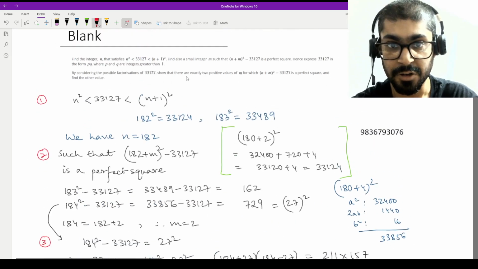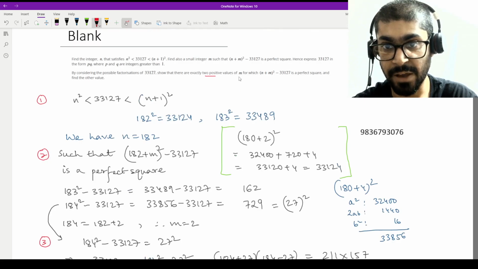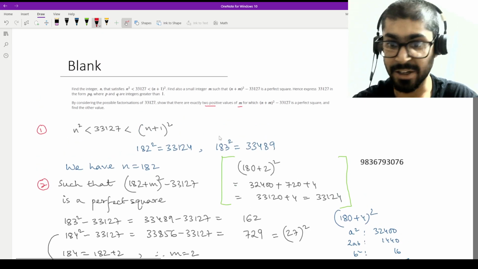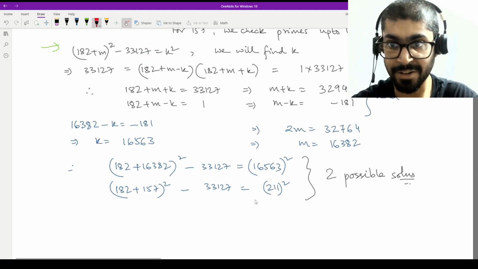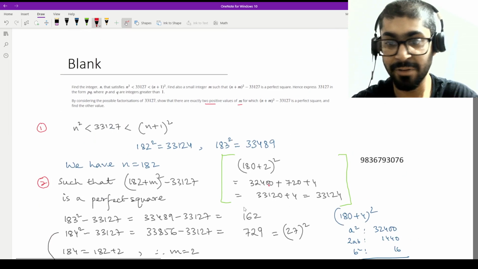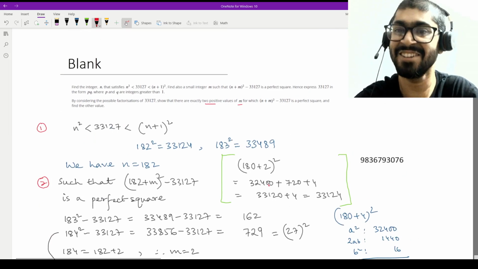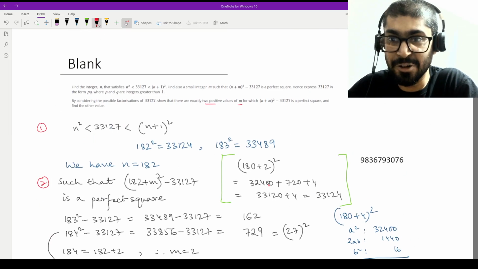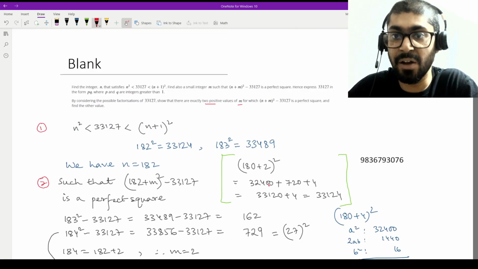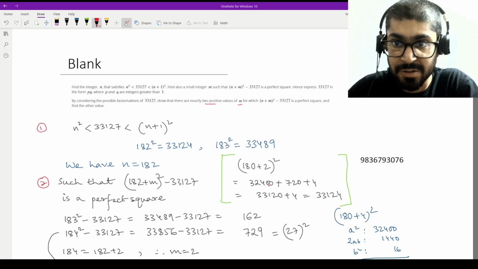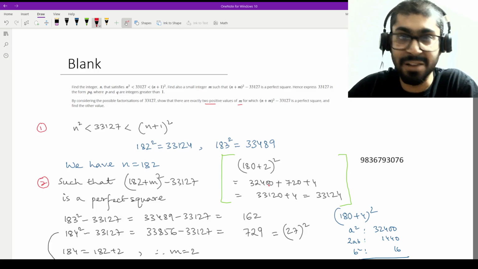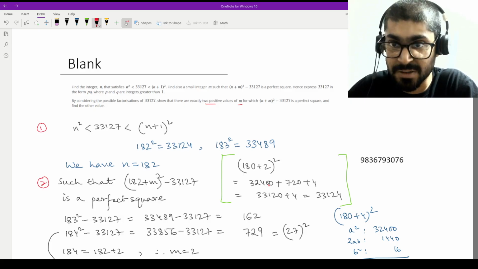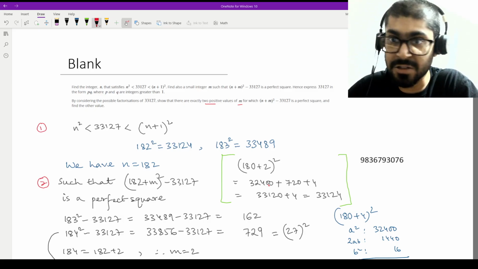Okay, so we showed that there are exactly two positive values of m. We calculated the other one. Okay, now the solution here is nothing that you would not have studied earlier, right? These are things that have been taught to you very early in your school life, but we have not used them in such a way. Alright, I took my time to detail and explain all the steps because these are technically easy sums, but easy sums give you much more headache because you have a lot more options to work on and therefore you can get lost in many ways.